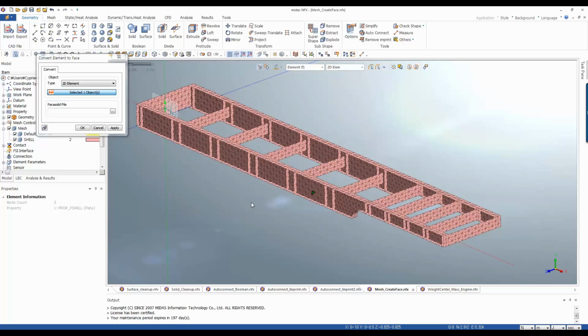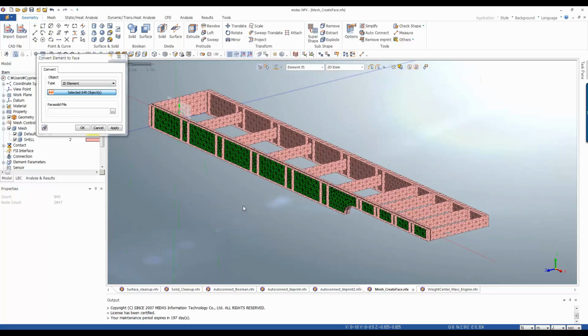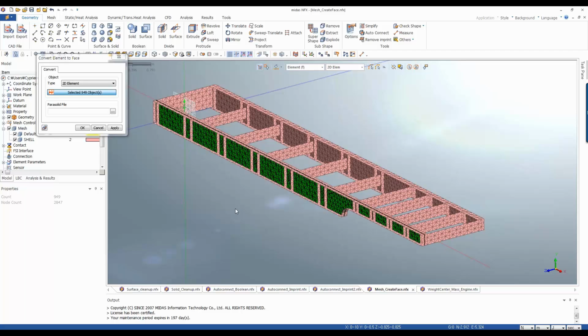So what is another challenge? Another challenge is to select all of the elements efficiently. So we have to have some supporting tool like a selection tool, which will make our selection easier. midas NFX has this type of tool. That's basically the selection toolbar, and clicking on this option, which is called select neighboring edges of surfaces, you see all elements from this plane have been selected.